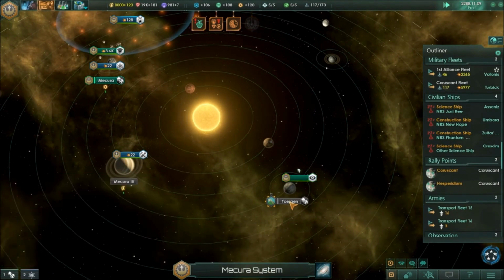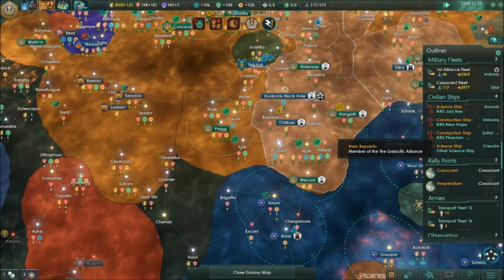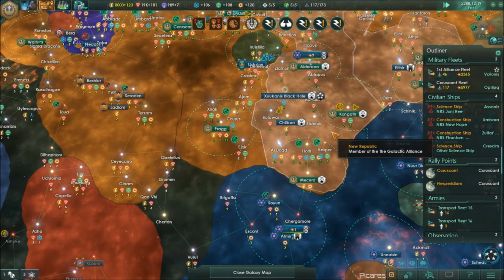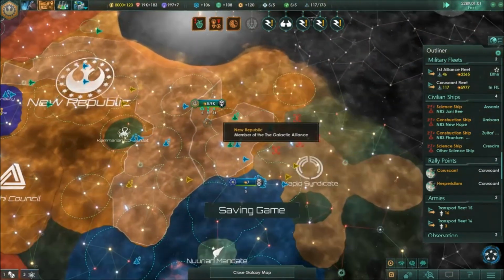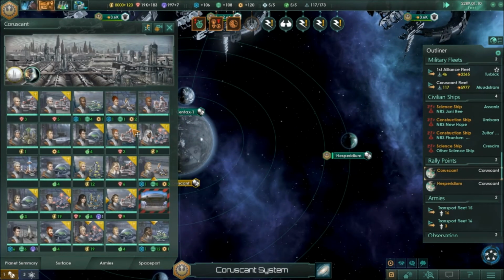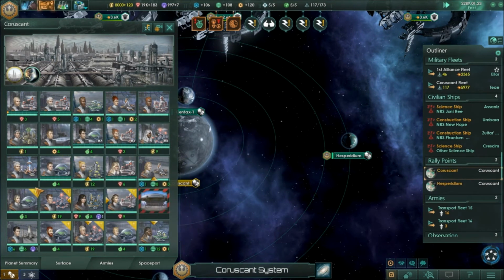Meanwhile here, let's see if we can enlighten these people. These are the witch ones. They're the weird ones. And we're getting battleships, so we'll be nice and scary. Well, I think it's time for a wave of upgrades to happen across Coruscant and my core world colonies.